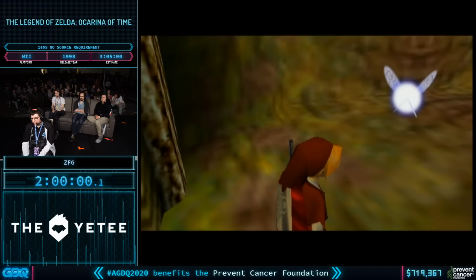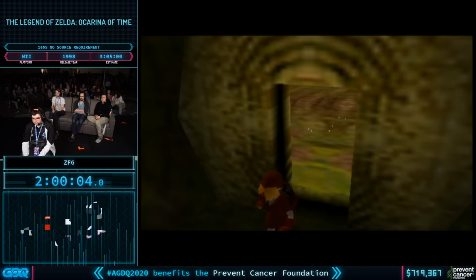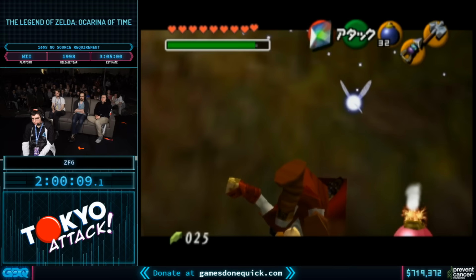Again, I kind of get to pick and choose where I get my hearts in this run, because I have a lot of options with glitches on how I can get hearts. But if I pass by a free quick heart container, it's very good.